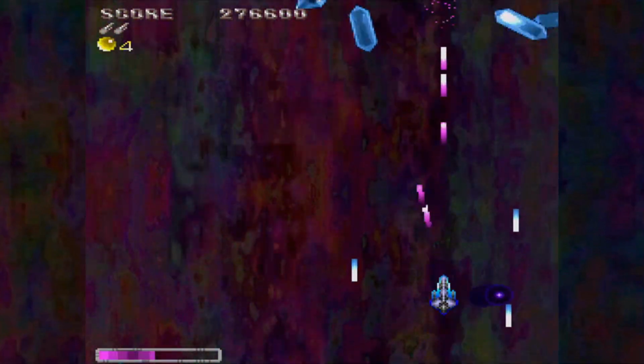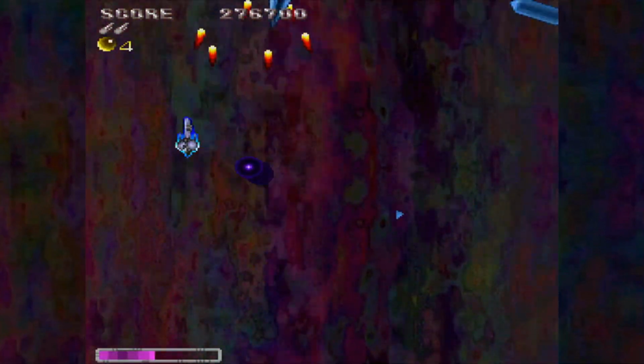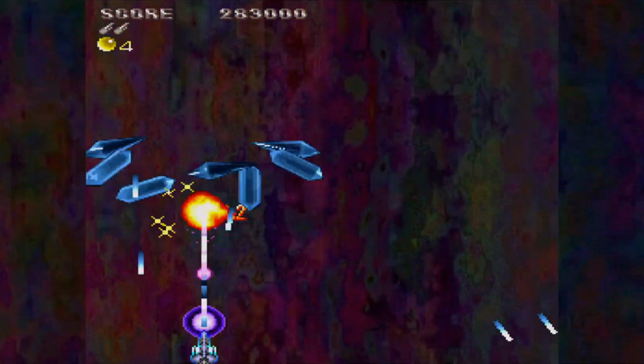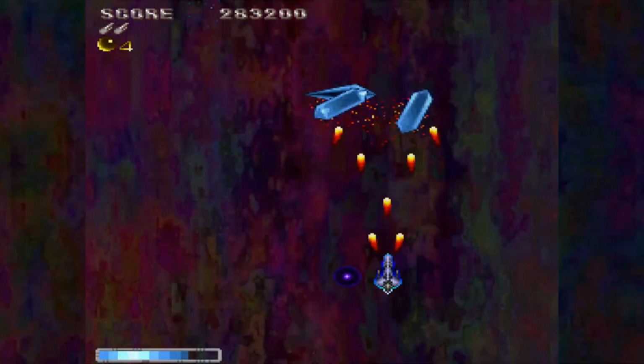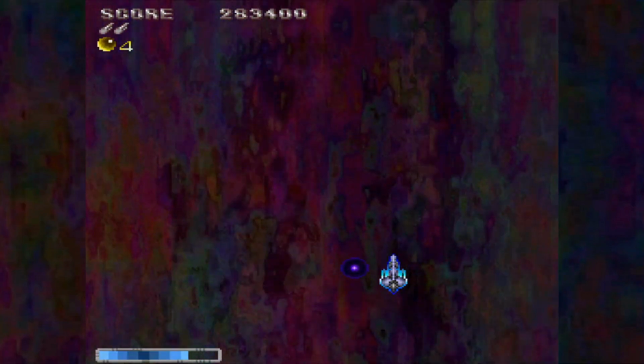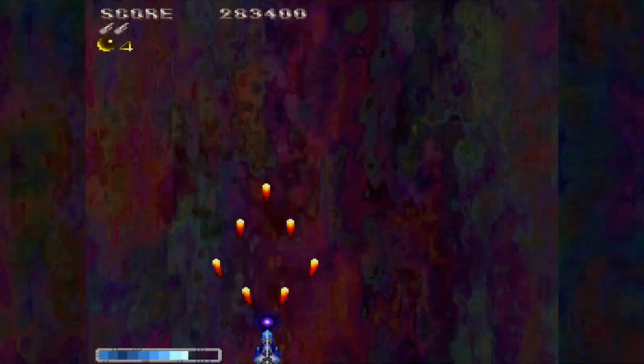This is where these bird-shaped enemies appear. These are nasty. I already know where they appear, so I'm ready to line up with their middle. If you take out the core, they're no problem, but if you break a wing, they'll rotate and run into you. Okay, so now I'm heading into the first boss.